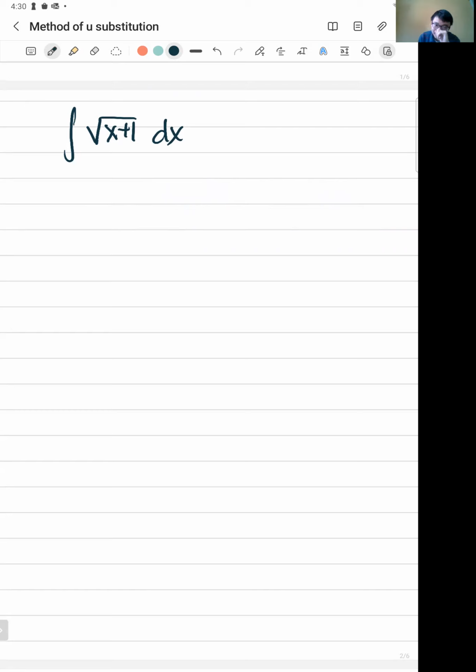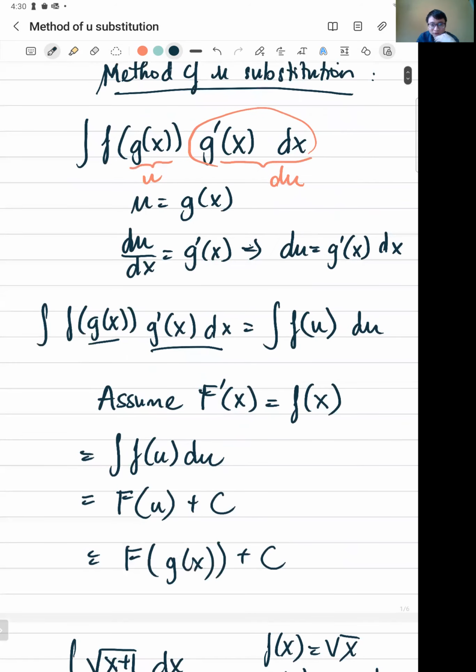Okay, if you don't see it, don't worry. My suggestion is to look for the part that looks the most complicated and go for it. Substitute that as u. So what I mean is, we can put f of x equal to the square root of x, and g of x equal to x plus 1. If you don't see it, later on I will tell you how you can do it. But for this introduction to u-substitution, I want to follow exactly the same flow as I introduced in this part.